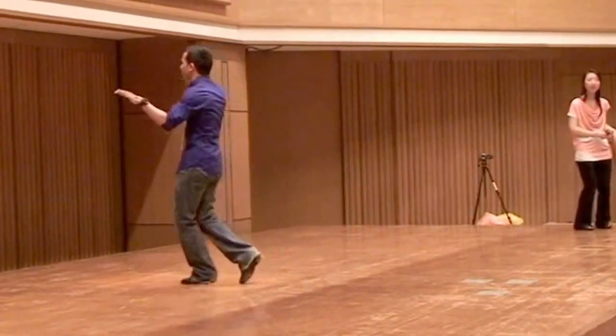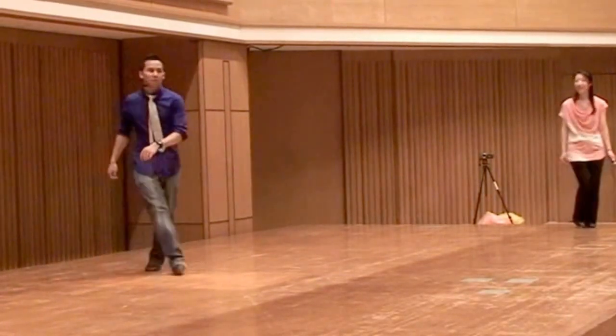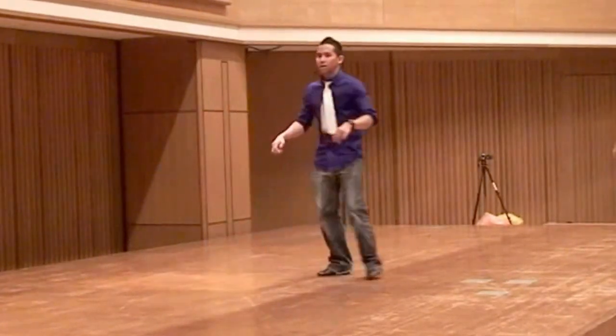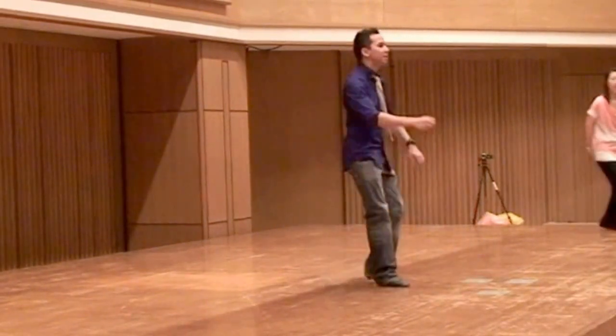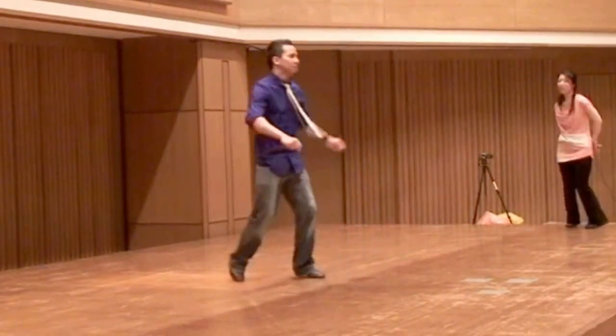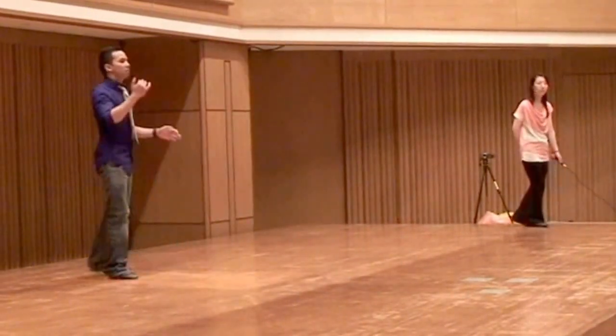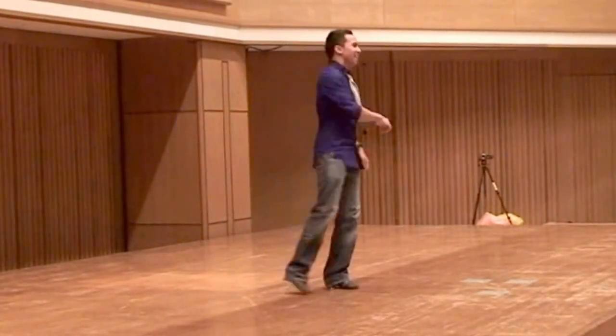Do not count. Boom, boom, count. A rock and a cross, step and a cross. Turn 1, 2. A chasse to the left. A heel grind and a walk and a right, left, three. Sailor step, step and out. Right, left, and body roll, ball change, and side and out.